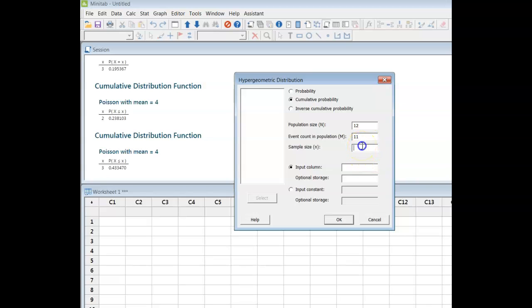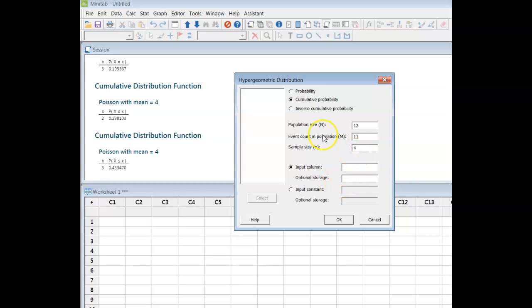And the CDC, Center for Disease Control, decides that they're going to sample 4 of these 12 people. So they've sampled 4 out of the population of 12. And in the first question, we are being asked to find the probability that all 4 people ate the ice cream. So all 4 out of our 4 that were chosen. Knowing that 11 of the 12 actually ate the ice cream, what's the probability that the 4 we picked also ate the ice cream?